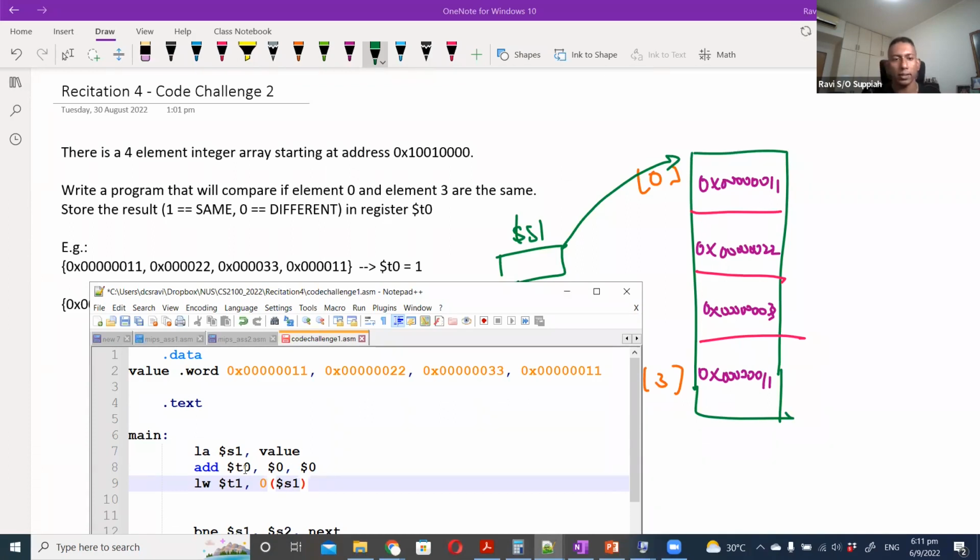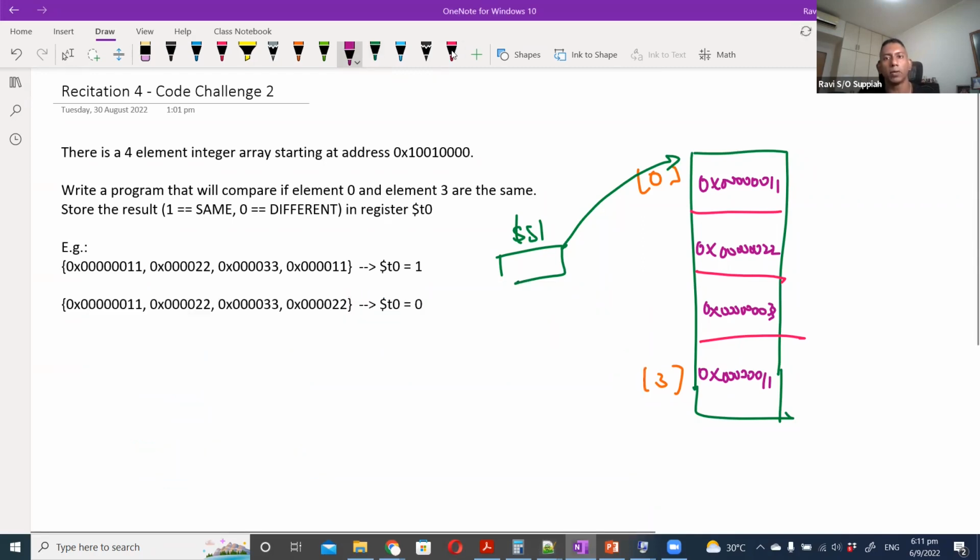Now the next thing is I need to do the same thing into another register. But what is the offset? The offset is based on the number of bytes. So from here, to point to the next element is +4.